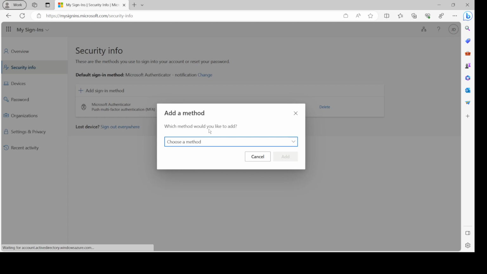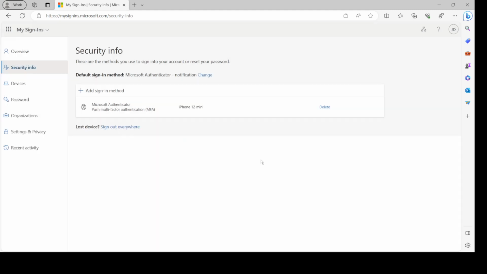So whatever methods had been given to Jane as an end user, that's all taken, and then we are giving only one method, which is your authenticator application, which we feel as an administrator is secure. Now, based on your business requirement, your end user community will receive their respective sign-in method.